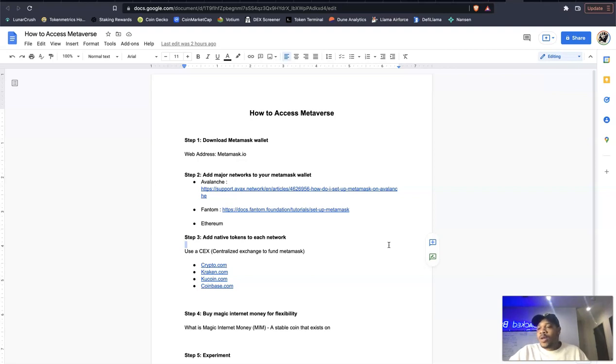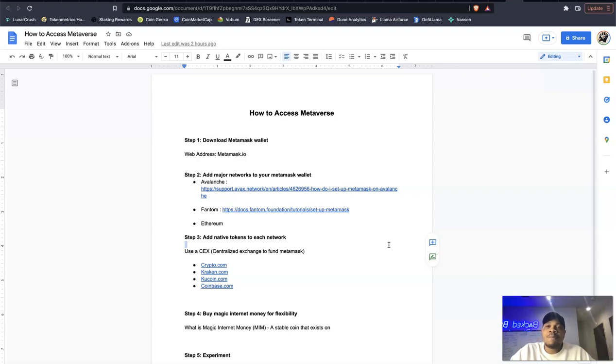If I want to go to Avalanche, I have to tell MetaMask, hey, I want to be able to go to Avalanche. MetaMask doesn't care where you want to go. You just have to tell MetaMask where you want to go, right? So based on the strategies I'm personally using right now, in January 2022, I'm focused heavily on the Avalanche ecosystem and the Phantom ecosystem.